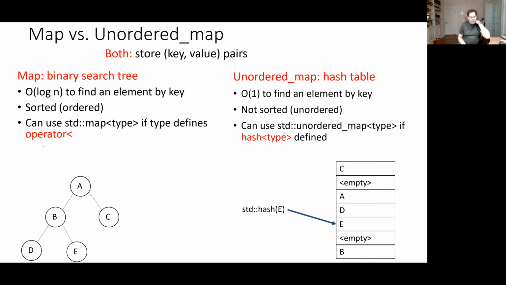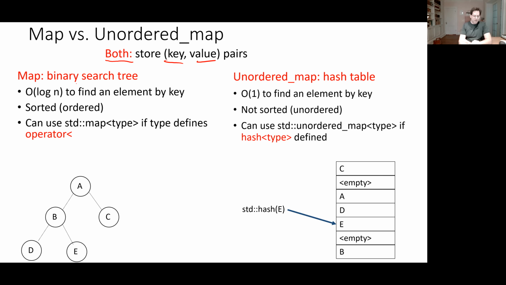Okay, so let me just show you quickly a little bit about unordered map. So we talked about maps, and I just mentioned unordered map, but it's another important data structure. So both of them store key value pairs, and the code to work with them looks basically the same, right? The code that I showed you before, if I went and changed it from map to unordered map, I wouldn't really have to change anything else.